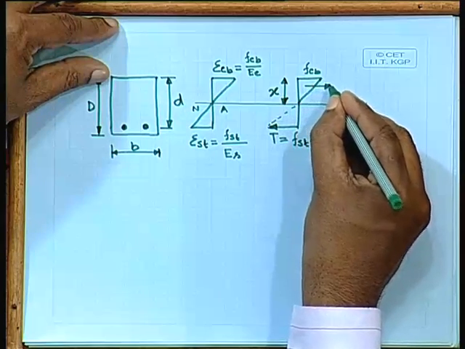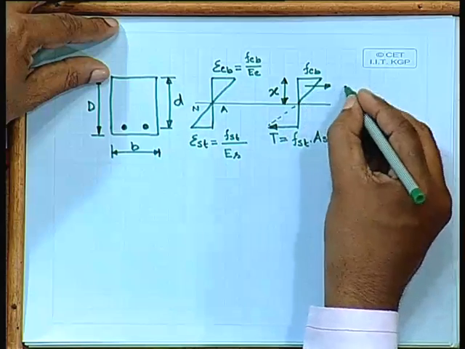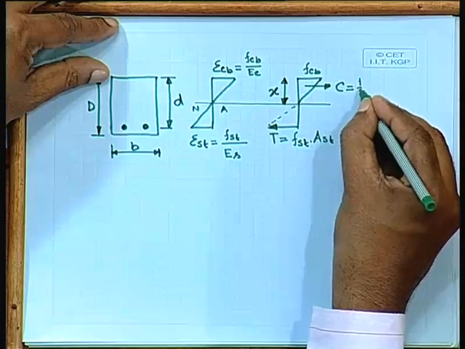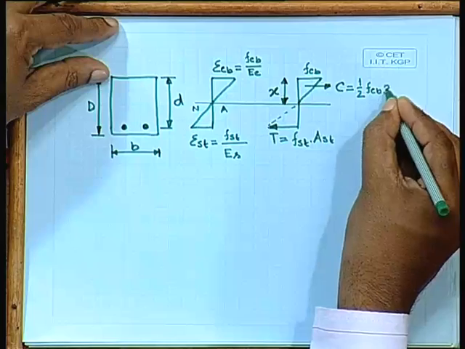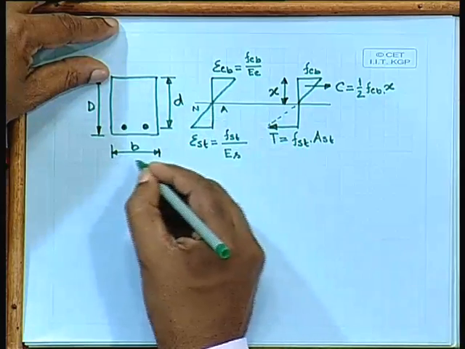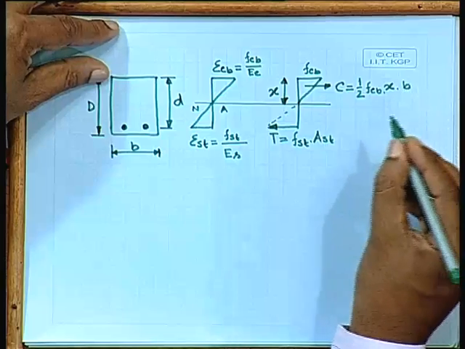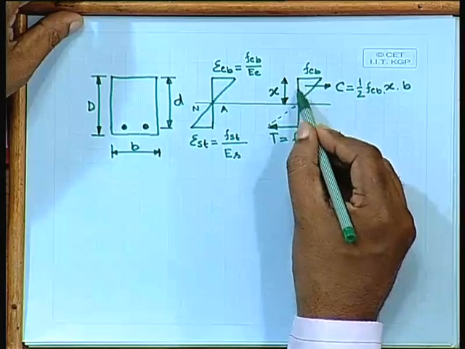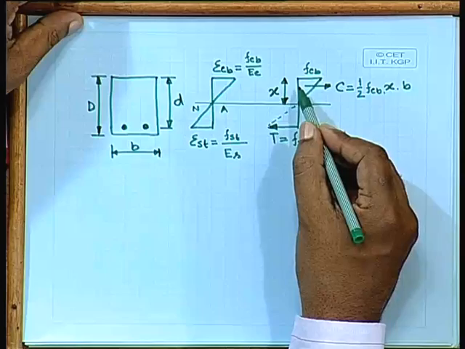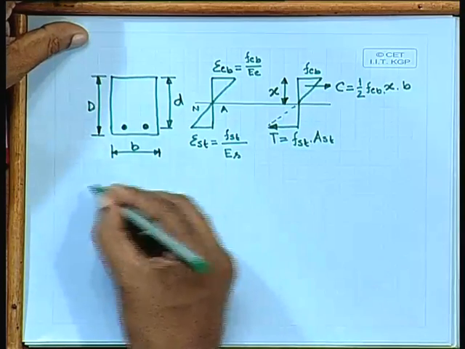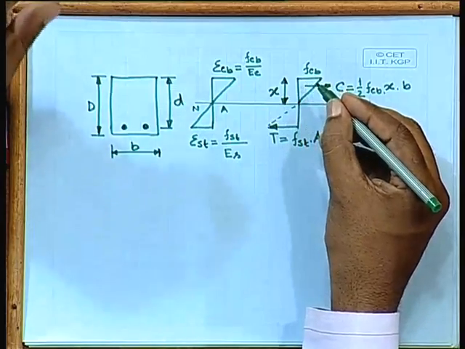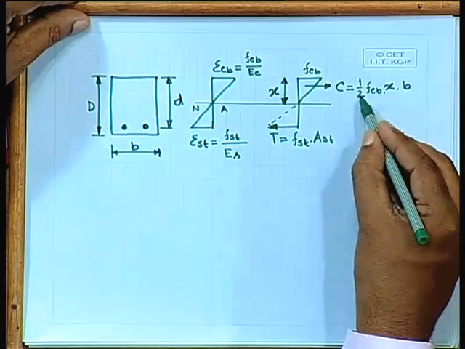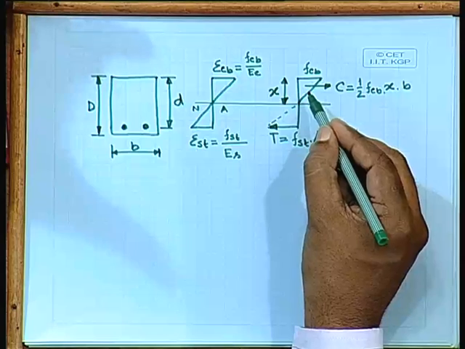This force will be at the centroid of this section. So, C equal to the area of this triangle, half FCB times x, and we have a definite width also, B. Is it clear to you? So, we are considering the concrete compressive stress will be equal to the area of this triangle, and this is a triangular wedge type, that means along the depth also you will get it. So, half FCB times x, or triangular prism to be more specific.